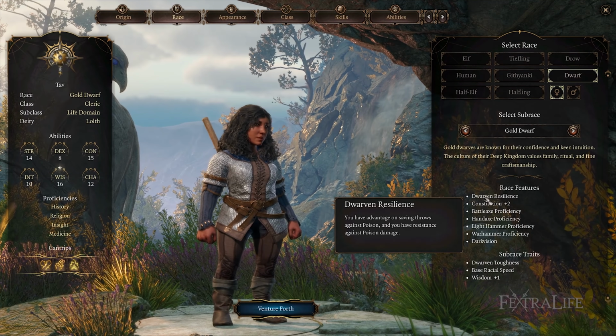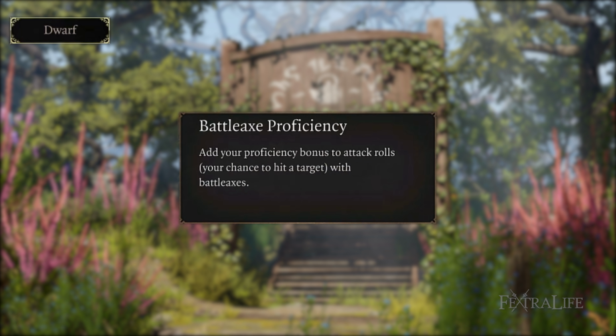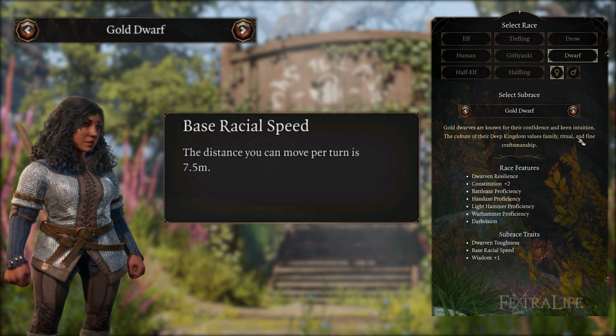Dwarves have Dwarven Resilience, which gives them advantage on saving throws against poison, and they have resistance against poison damage. They gain +2 to Constitution, which increases the amount of hit points they have. They have Battle Axe proficiency, Hand Axe proficiency, Light Hammer proficiency, Warhammer proficiency, and Dark Vision, which allows them to see in the dark. The Gold Dwarf has Dwarven Toughness, which increases the hit points by 1 and increases it by 1 for every level they gain, so they're going to have higher hit points than regular dwarves or even most characters. They also have base racial speed of 7.5 meters. This is not quite as high as some of the other races, but it does increase it a little bit, so they're not moving quite as slow.